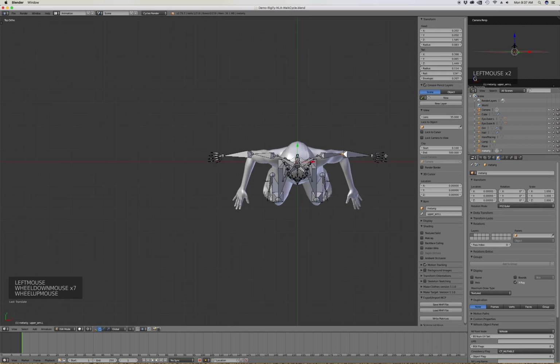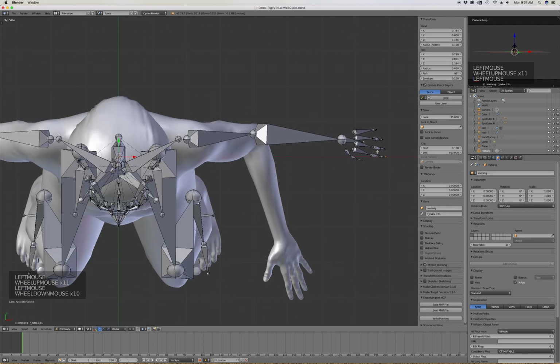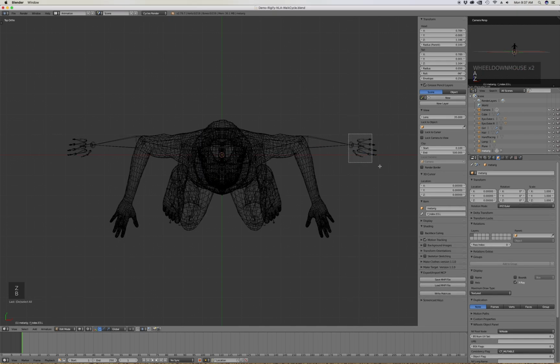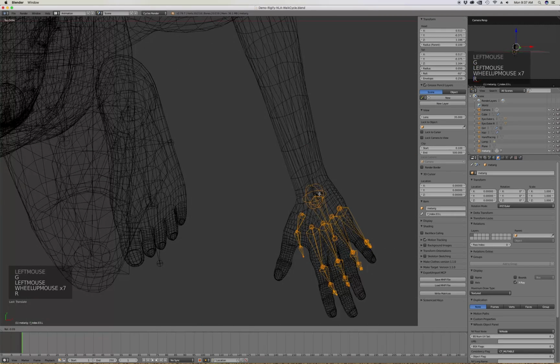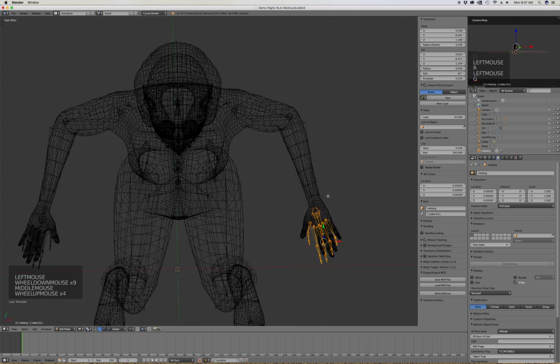Now the hands, the hands can get really messed up if I start just sort of grabbing the base and tips of bones and moving them around one at a time. So I'm going to actually select the whole hand, and I'm going to change my rotation back to the median point here and just get that roughly in place as a whole, and then I'll position all the parts of it a little later.